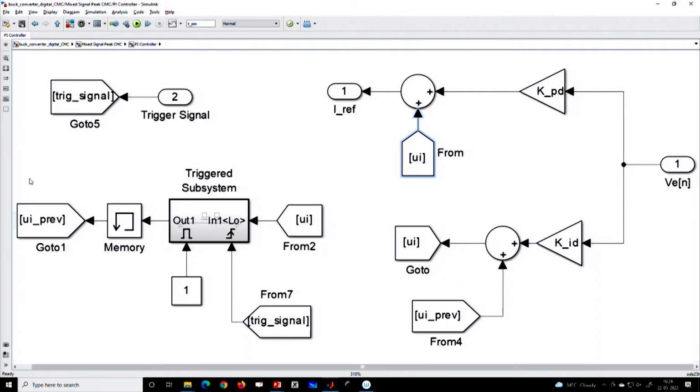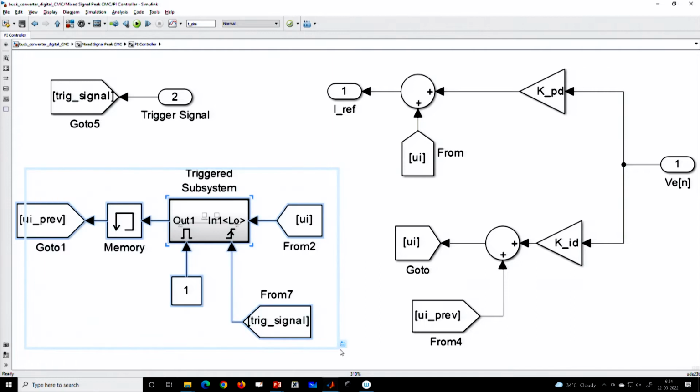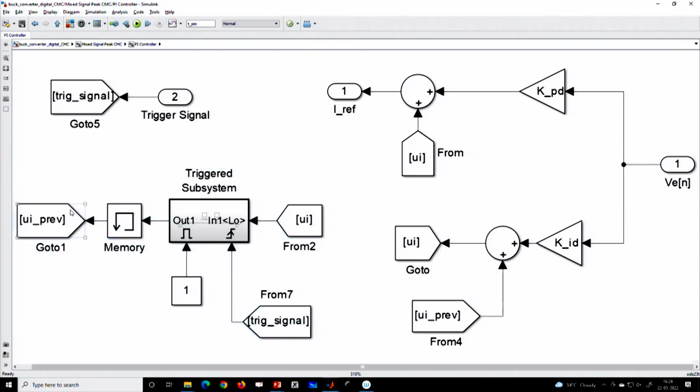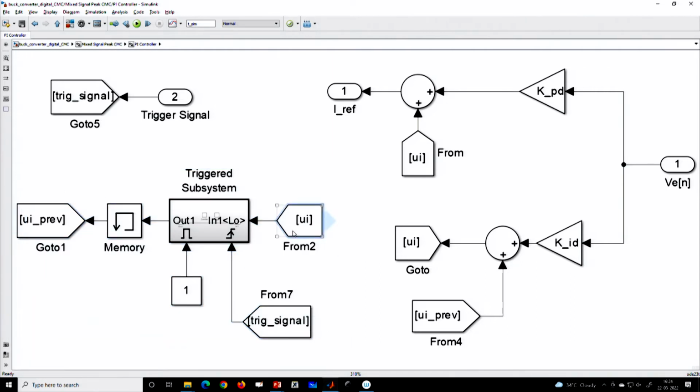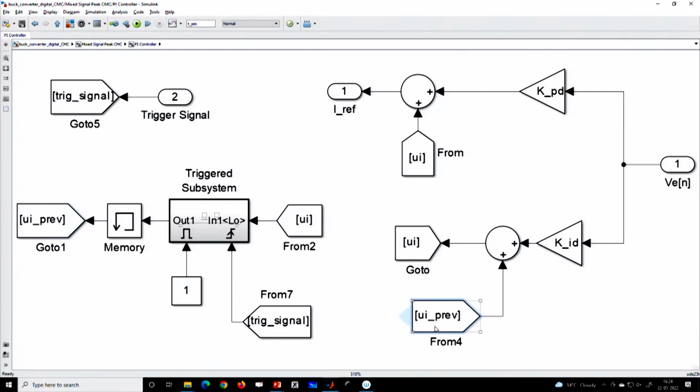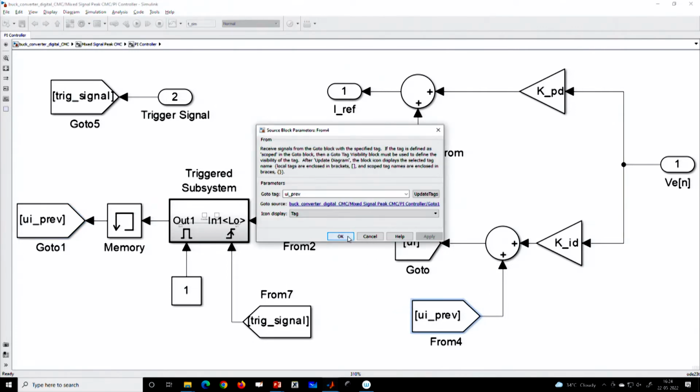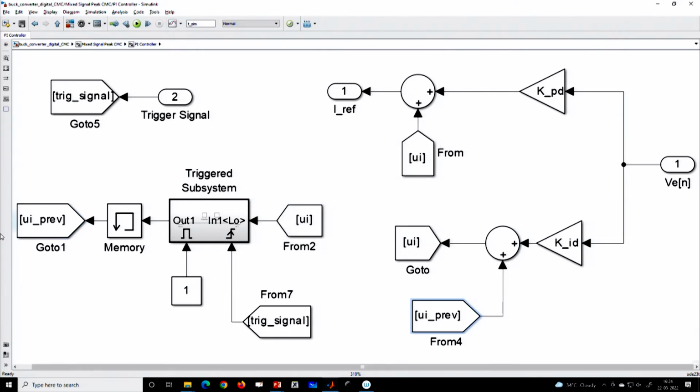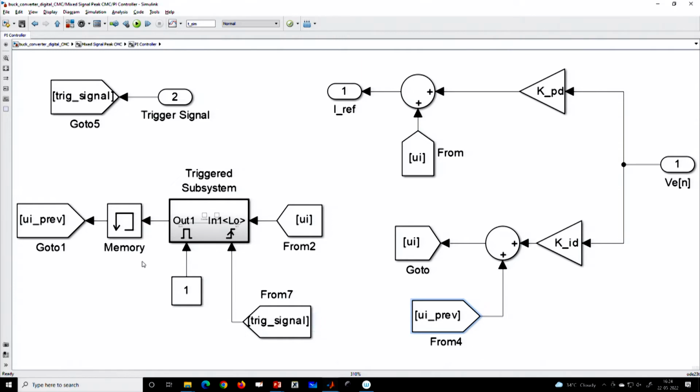This block actually creates a delay. That means the input to this block is Ui n and the output of this block is Ui n minus 1, and that is used here. This delay is created with respect to this clock. That means this clock will synchronize the delayed integrated output.